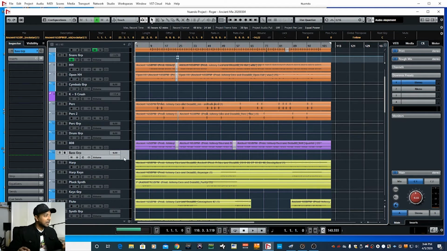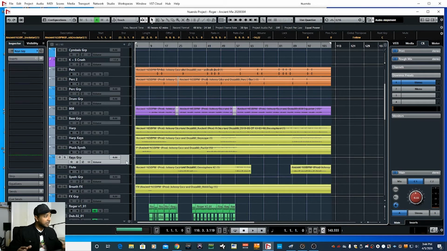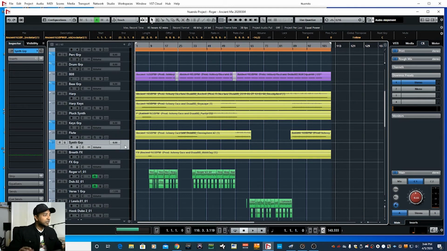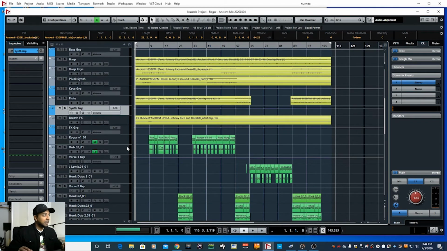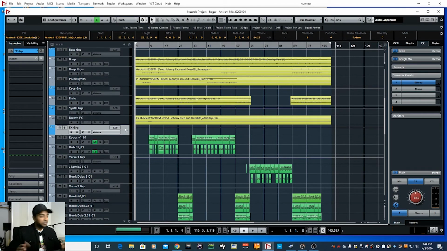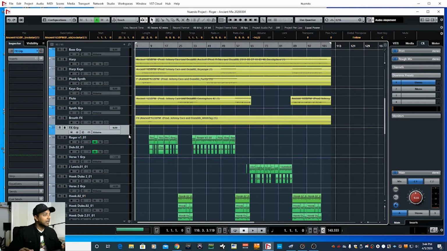I got all these percussive melodic keyboard synthesizers going into the key group, and then I got this flute, which is more of a softer sound, going into a synth group. And then I got this effects, which is kind of acting as a riser or some kind of a transition effect from the intro to the first verse. And that's going to an effects group. And a lot of times I'll have multiple effects on the same session, and all those are going to the effects group. So that allows me to do that.